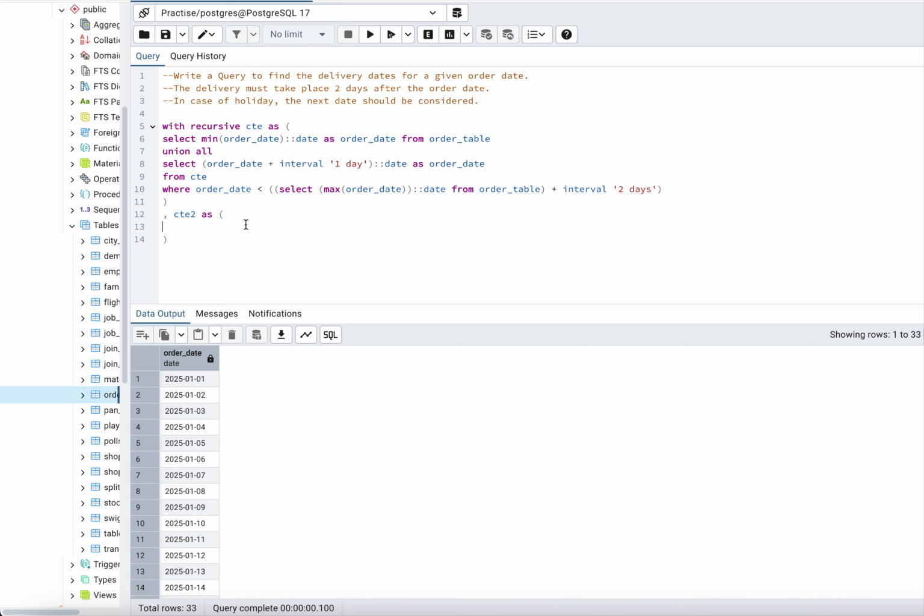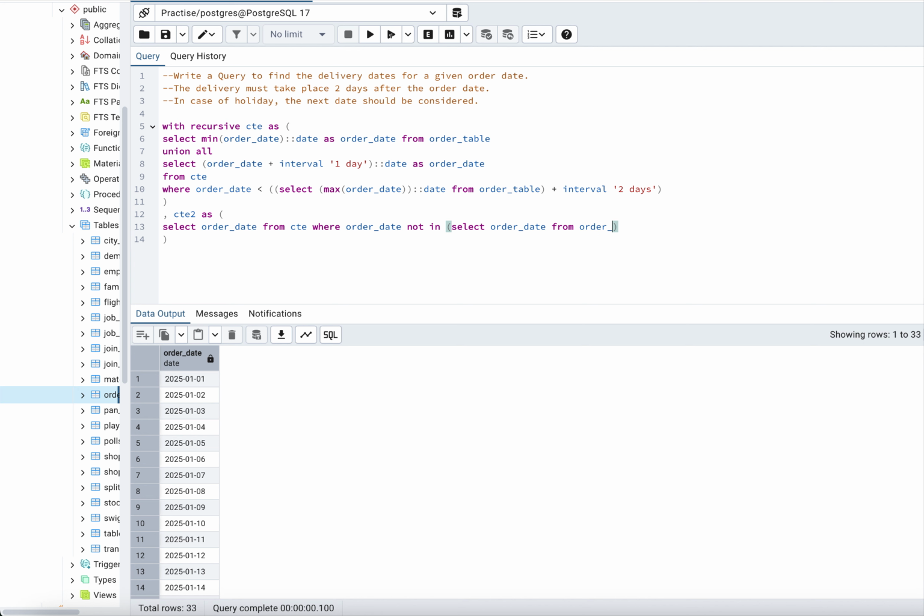So I'll say select order date, since my column name is order date, from CTE, where order date not in, then I'll give a subquery and say select order date from order table.